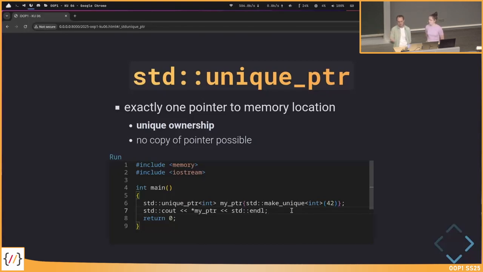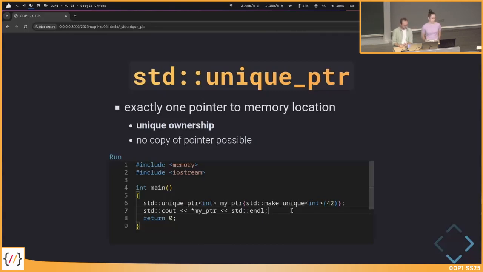And then unique pointer doesn't work. It would only work if we could kind of move this pointer around so that maybe you have the card, you have the ownership of the card, and then you move it to my cards, and now I have the ownership. This is possible in C++, but we don't learn it. So maybe the unique pointer is not really useful for us. So we would have rather a shared pointer between us then.